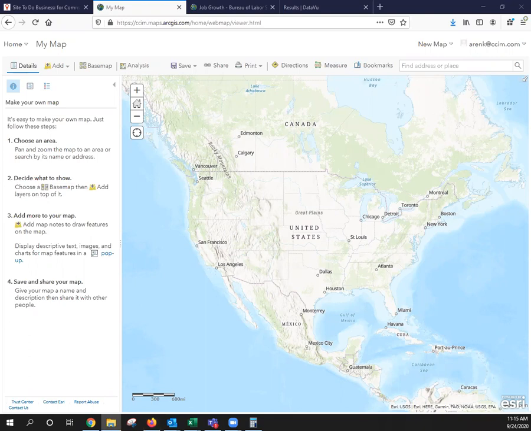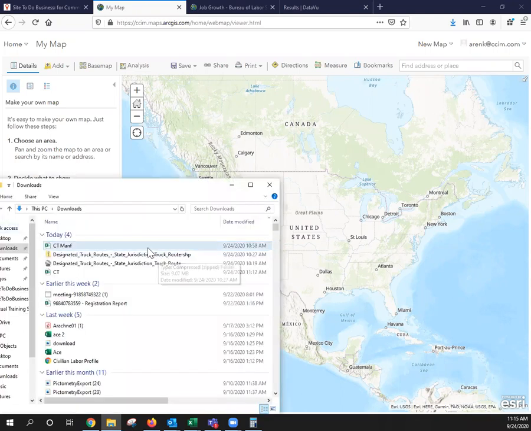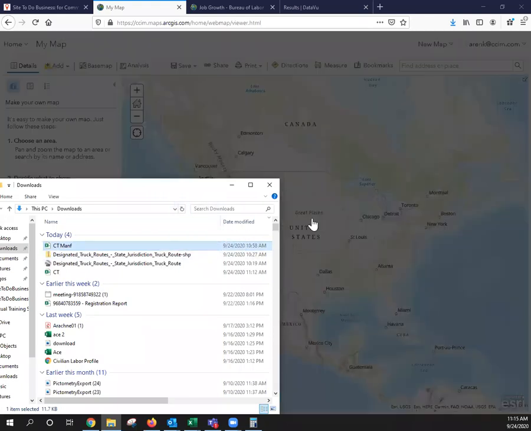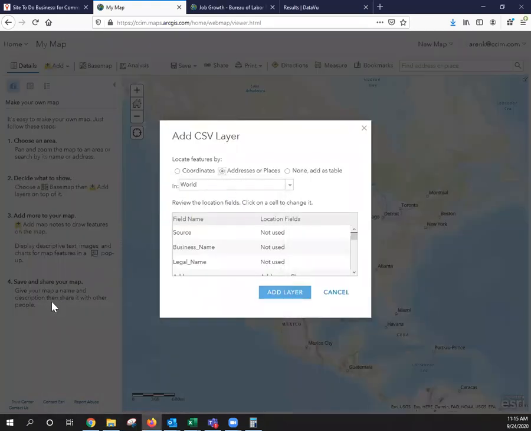So you can see that I have my downloads folder and I have this .csv, the one that just had the results view on it. I can actually just click it and then drag it onto the page to upload it into this.